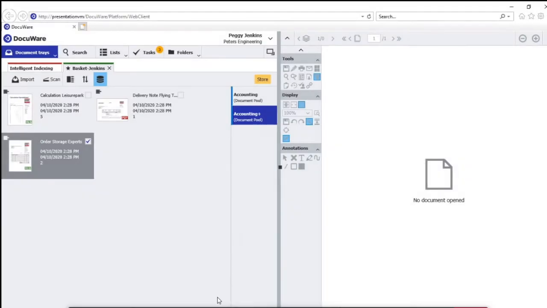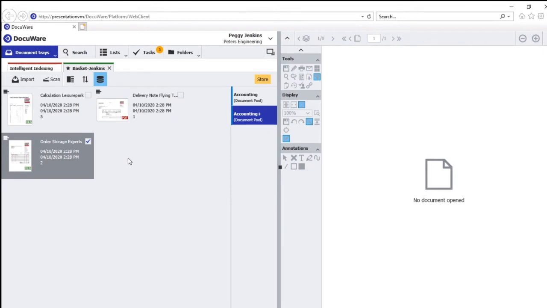Company. This is Peters Engineering, and what you're looking at is the web client you heard me talk about. Now, this is where you'll do most of your work. You can access this, as I mentioned, via browser from anywhere in the house, if you have wireless, or out in the car, as I mentioned, if the kids have driven you out there along the way. Let me give you a tour of how this window looks.